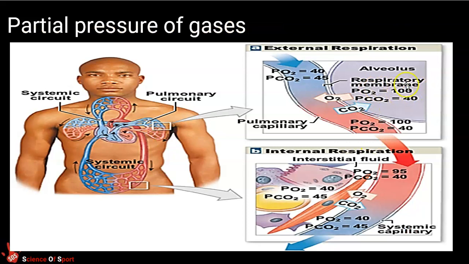So what we know logically is that this is the high, this is where the blood is low in oxygen, therefore oxygen will diffuse down this gradient and go into the pulmonary capillary until equilibrium, until there's equal amounts and there's 100. So the blood leaving the lungs will have a partial pressure of 100 millimeters of mercury, because it's basically been topped up. I liken this example to a car and a petrol tank.